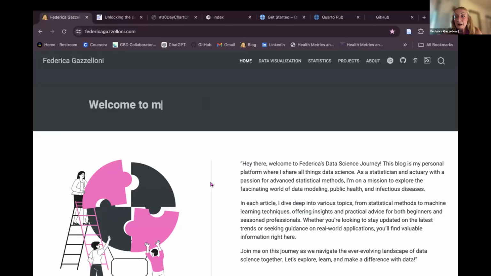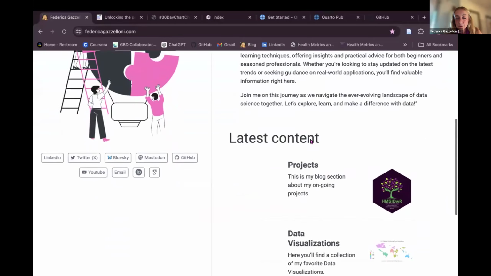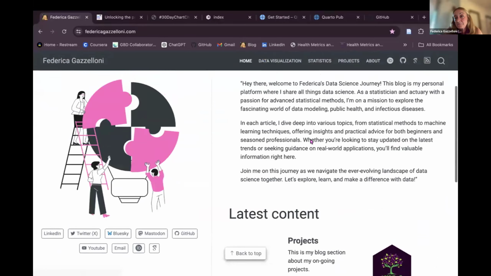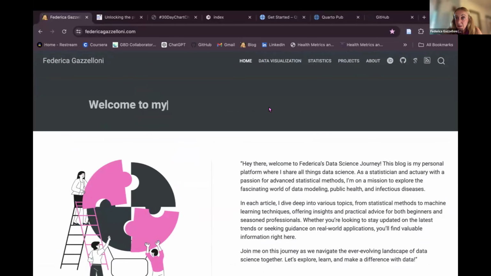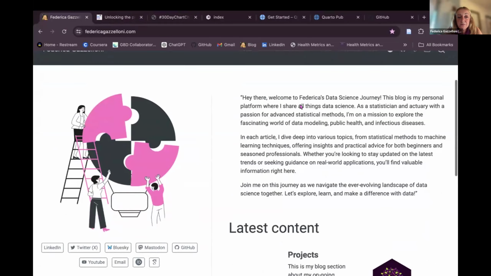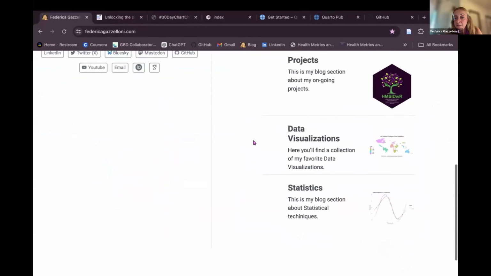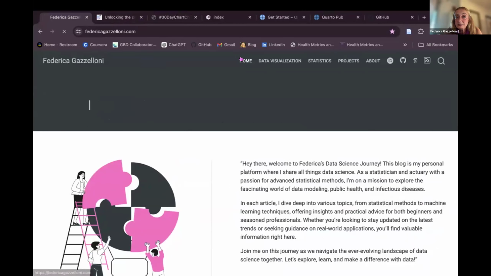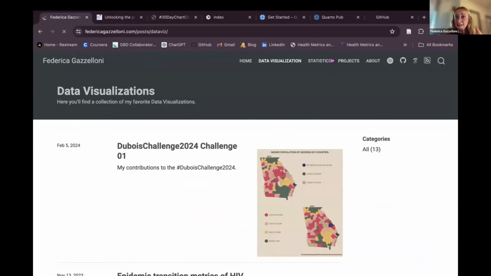So this is my website, and I made it with Quarto, and this is one way of doing it. You have a home page with an image and everything. You have some tabs in here that you can click and lead you to other pages.